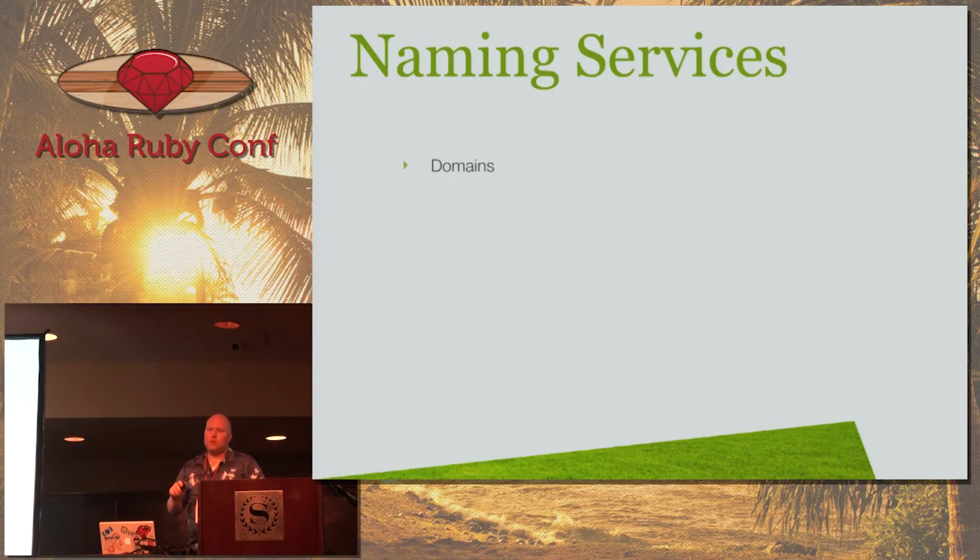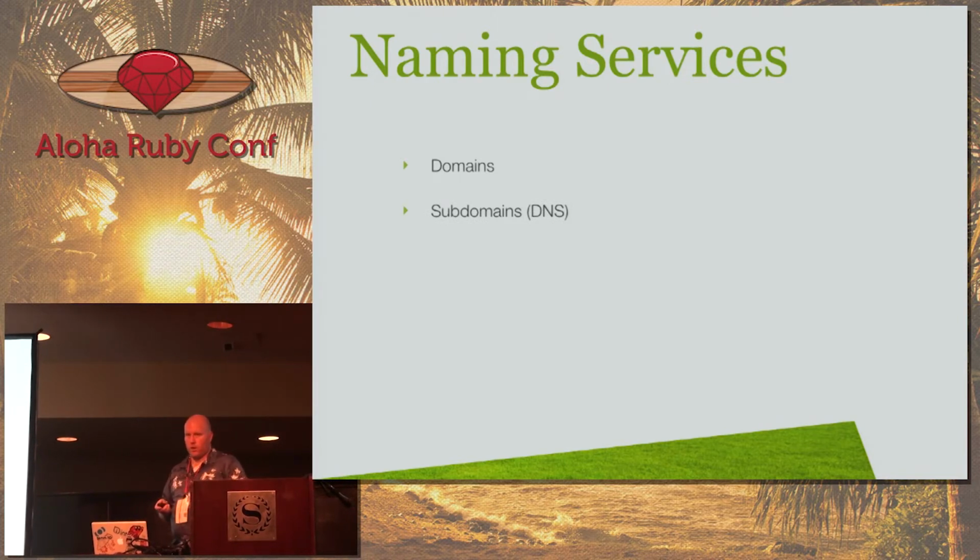So let's talk about naming services here for a minute. One of my favorite ways is just to give it its own domain, and then you just know where to go. You can also do subdomains. You just set up some DNS, and then you know where to go. So it's leads.myapp.com or schools.myapp.com, and then you can just call in. I like having them named as opposed to some of the other options, just because then you know which one it is. So you don't have to remember IP addresses or anything crazy like that.